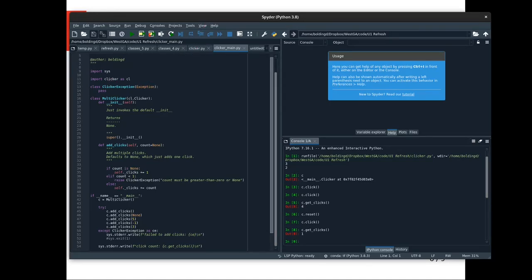So I import clicker as cl. This part is optional, but it's useful so I don't have to type clicker as the fully qualified name over and over again, which gets tedious. So you could just do from clicker import star, and then you wouldn't have to type cl at all.